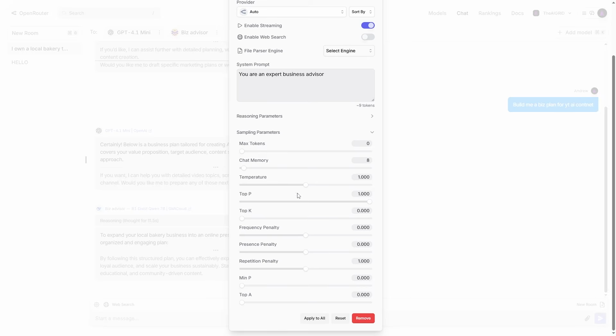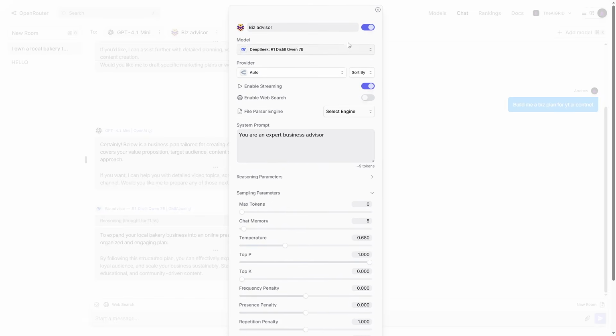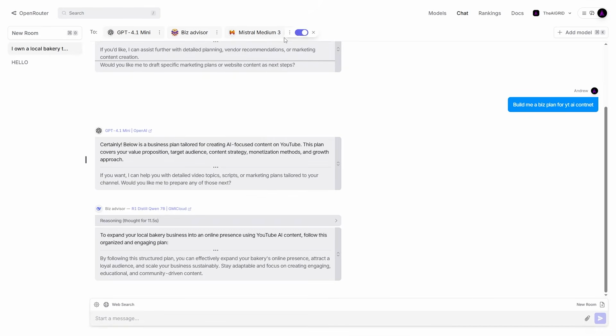The only one I would really mess with is the temperature of these models, so that you could potentially get a more creative output. You could put this up or lower, and sometimes people vary it to get different responses. It's completely up to you how you want to customize that in these models.